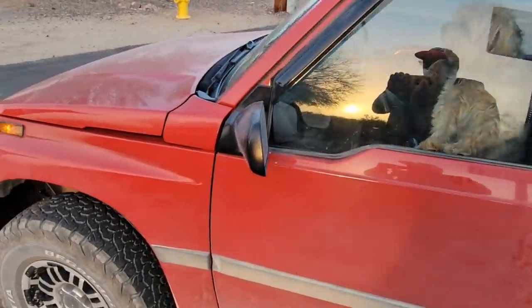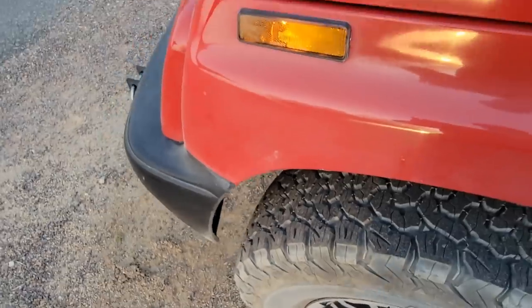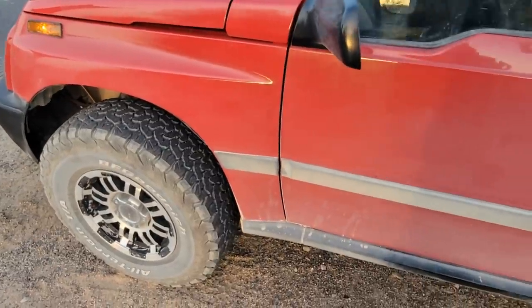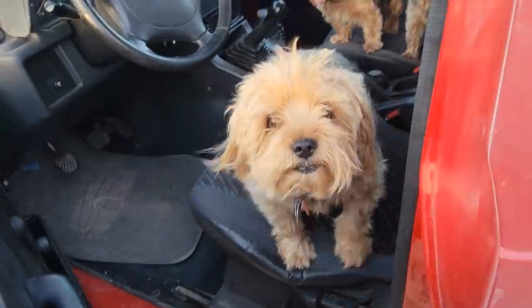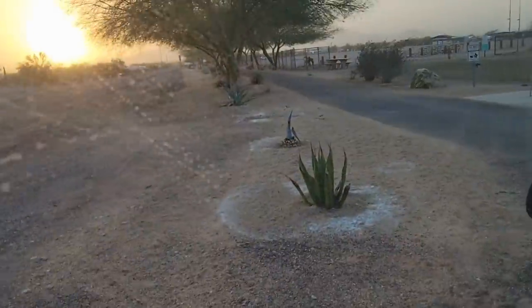I'm looking for a paintless dent repair somewhere around here, Quartzsite or Phoenix. I've got a couple little dings on here that I want to get taken out. I went to Havasu and talked to a guy up there. Goodness gracious. He wanted $450 to remove just two regular small dents, not that big, and two or three little door dings. $450.